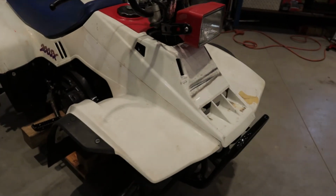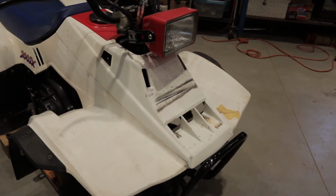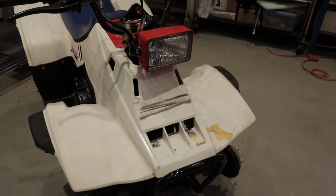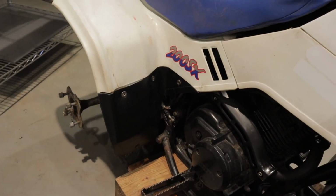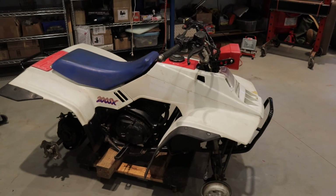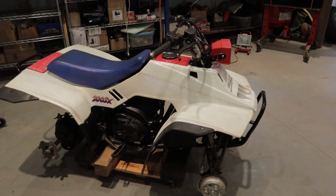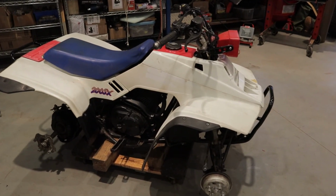A little bit of time, a $16 plastic welder, and you're capable of bringing parts like this back into serviceable condition. And as you can see here, I've got the little splash guard mounted and stuff like that. So the plastic on this ATV is all set, ready to install the wheels and ready to go for a test run.